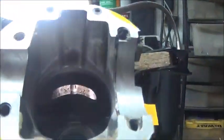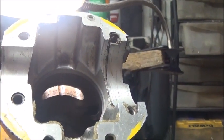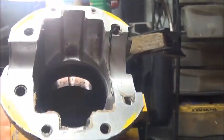The intake port first. It's really narrow, really wide. Not a lot you can do with it. You can clean it up a little bit, but I'll advise you to leave the timing on it alone.